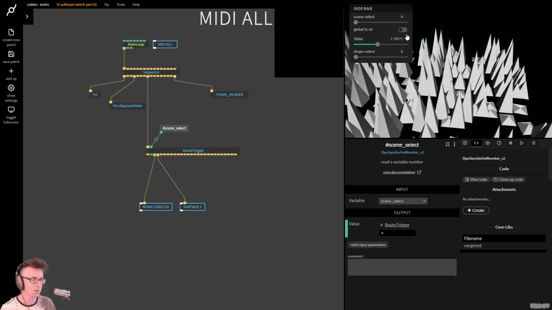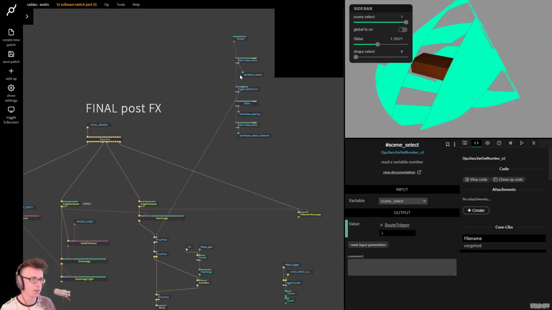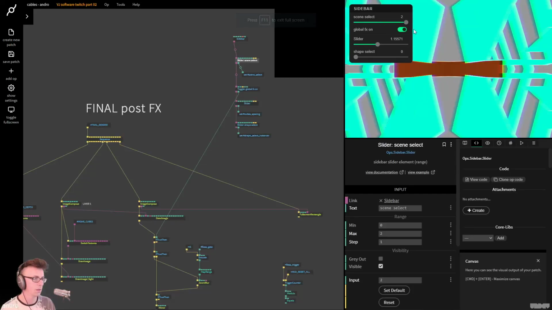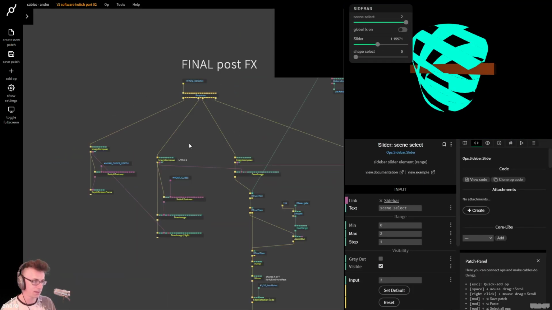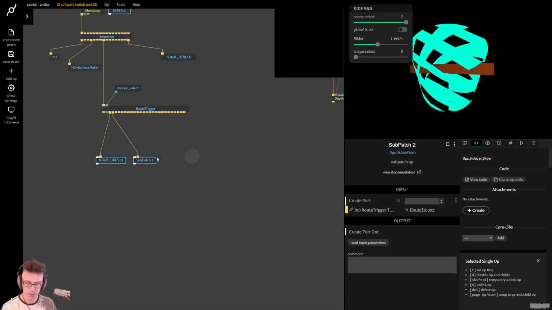So let's go to scene select. Right now it only goes up to 1. Let's change that and put it up to 2. So max 2. So now we can go from 0, 1, and 2. Okay, and because we've got nothing going on, the last texture that was used is going to be drawn because we're not assigning anything. So let's do this.